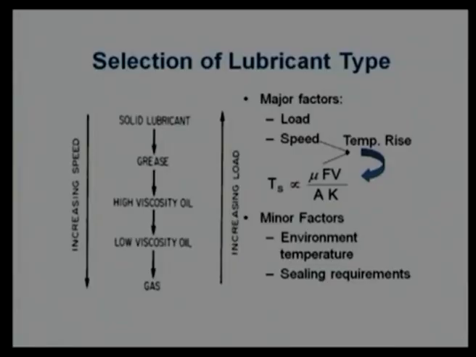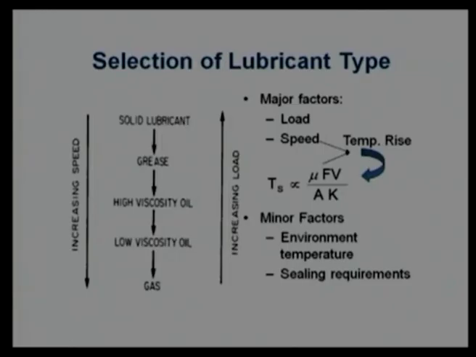conditions. Now, for the overall selection criteria for choosing the lubricant, this slide has one arrow indicating increasing speed. Just on the opposite side there is one arrow which shows increasing load. That means load and speed are contradictory. Higher speed will give a different choice and higher load will give a different choice, and they are always in contradiction. So, this means that if there is a very high load and low speed application, we should choose a solid lubricant.